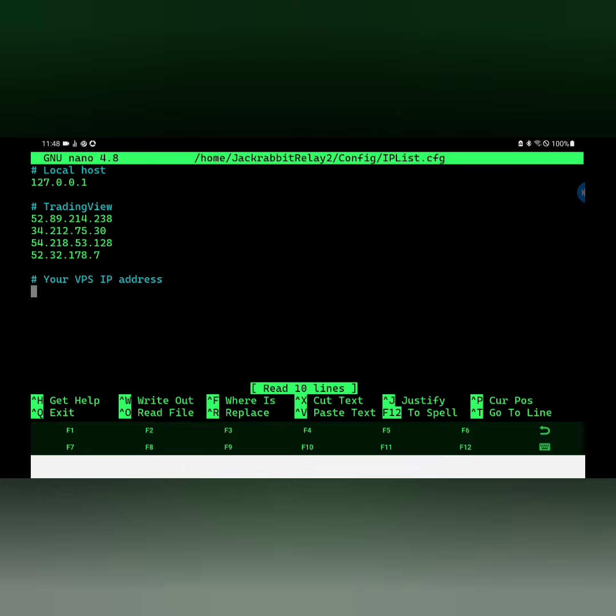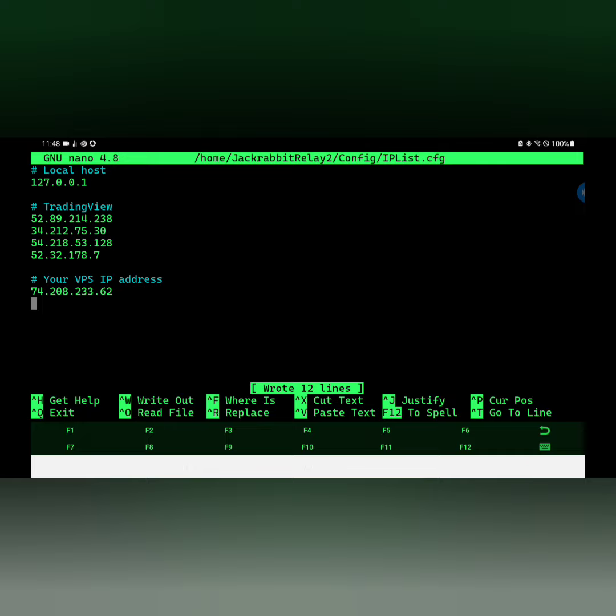So in my case, my public IP address for my server. Press enter, save it according to your file editor, and you have a complete working IP list.